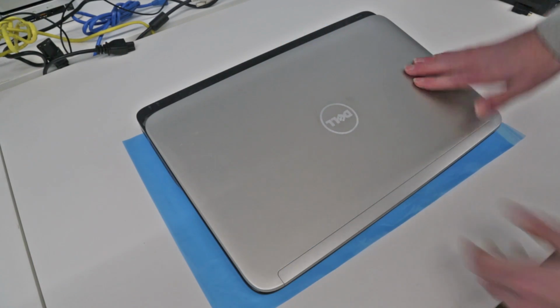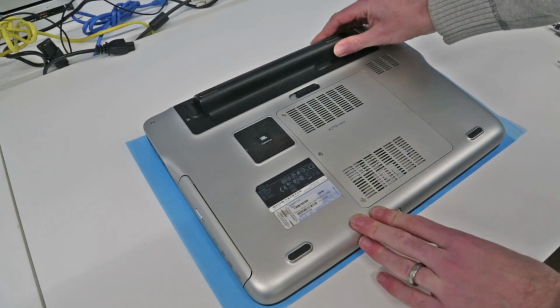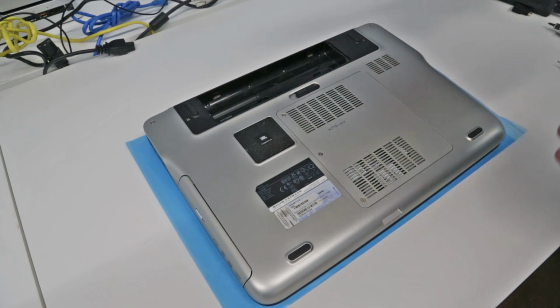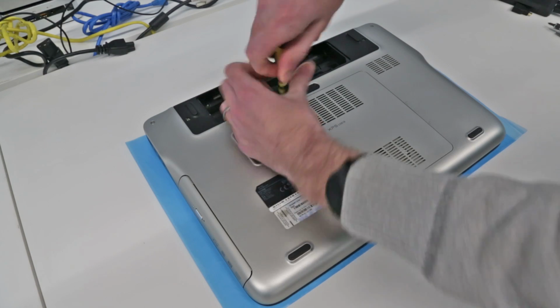Hi, I'm James, and today I am taking a look at stripping down and cleaning out the cooler on a Dell XPS 15 L501X laptop. So to get things started, we are going to remove the battery and the back panel.